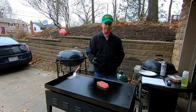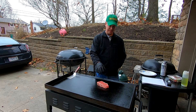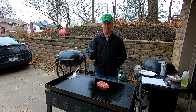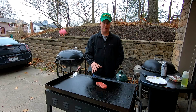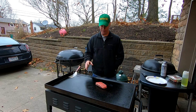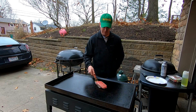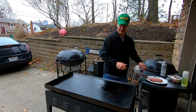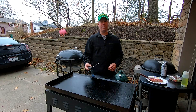Now you hear the sizzling? In a minute or so that sizzling is going to go away because the griddle is transferring heat to the meat — warming it up — but the meat is sucking heat out of the griddle. This steak's been on here for about three to four minutes now. As you can hear, the sizzling is not as intense as it once was. Let's move the steak off to the side and see what the temperature is. We're at about 375 — we've lost quite a bit of temperature.